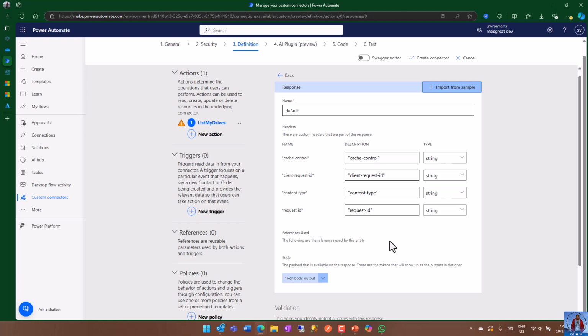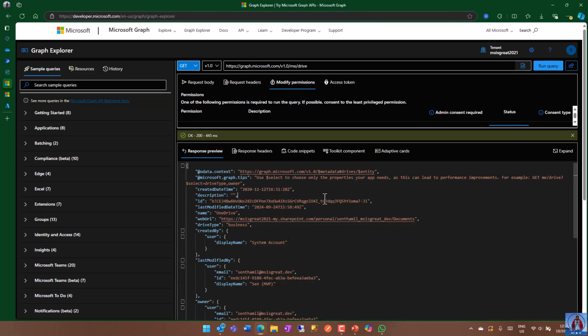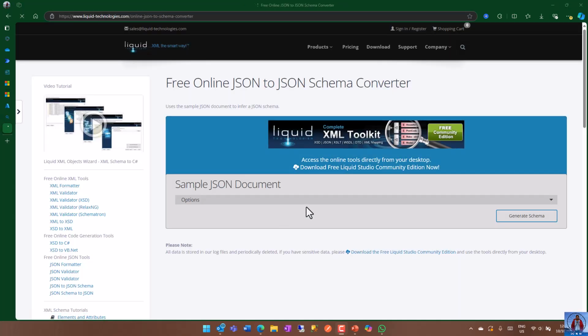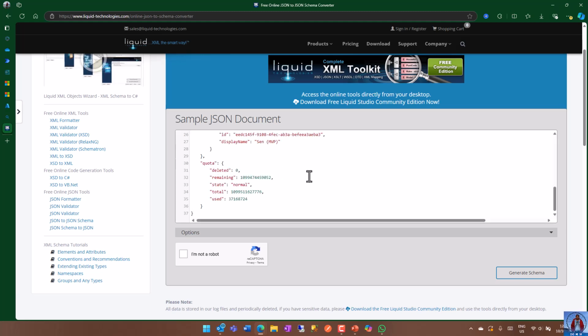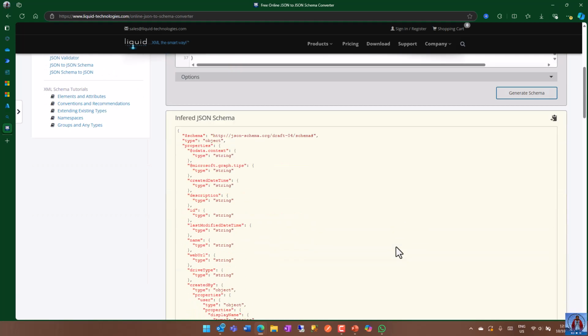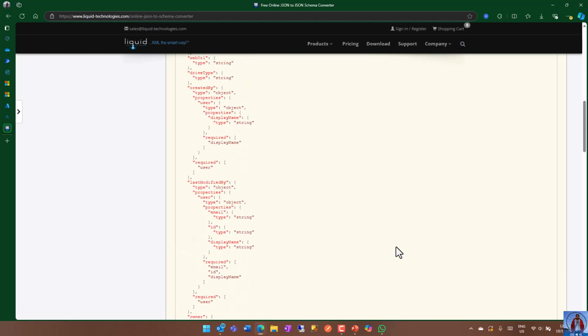So in these scenarios, what I usually do is that I would convert manually the response. This is a JSON response. You can convert manually to a JSON schema and then paste it into the action here. So I'm going to demonstrate how to do that. So get this schema, and this is the one which I use often. You can paste your response here, and generate the schema. So what it does is it will generate the schema. You can see here, this is a schema which has been generated.